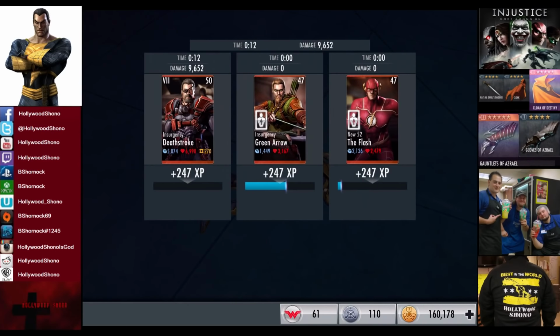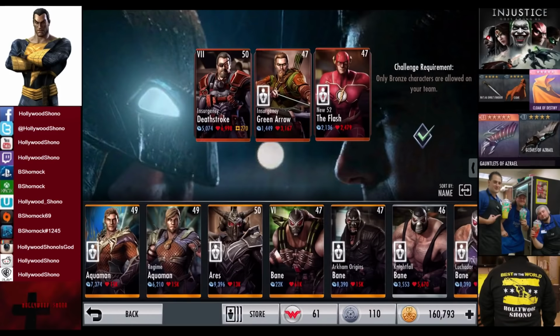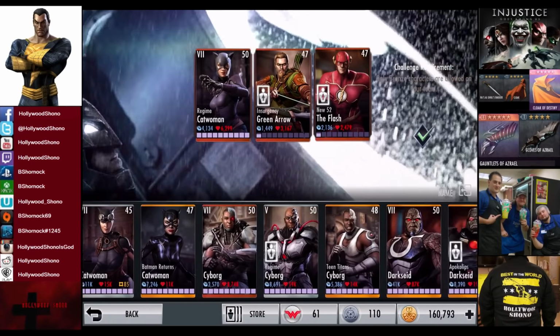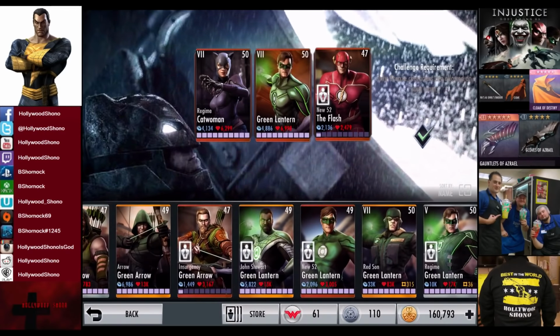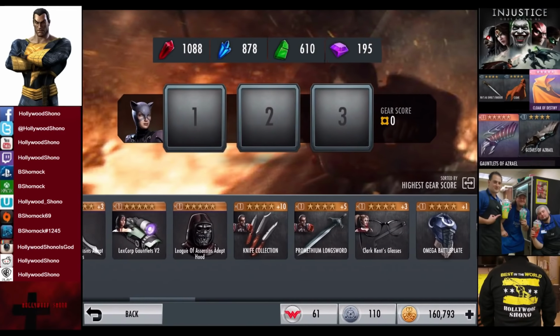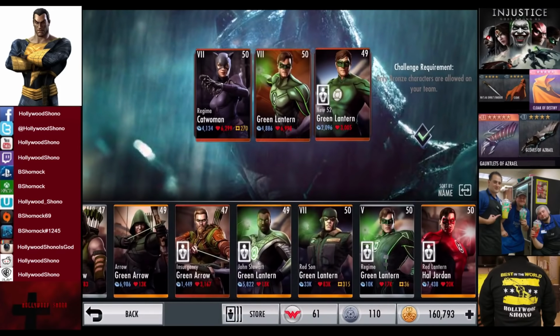247 XP, 615 credits. So I'm going to make a quick roster change. I'm going to throw in three bronze cards. We can throw in Catwoman, Regime Catwoman. We are next going to throw in Green Lantern and New 52 Catwoman. We're going to give Catwoman the damage gear since she is a pretty decent attacker.